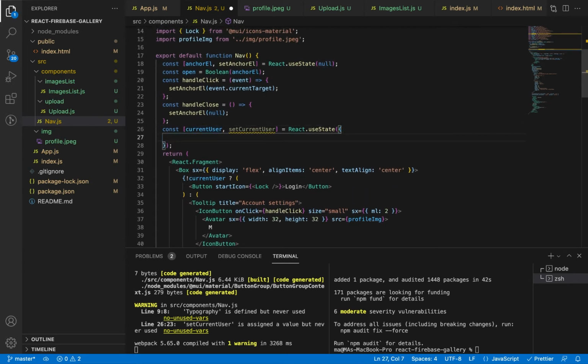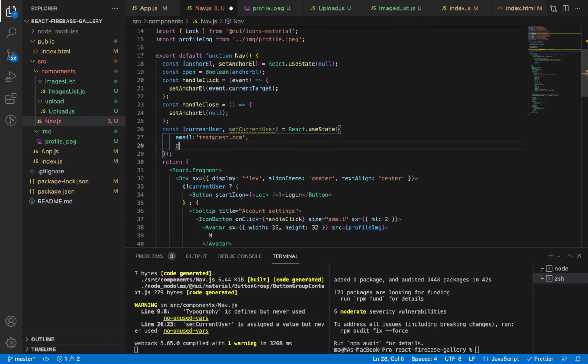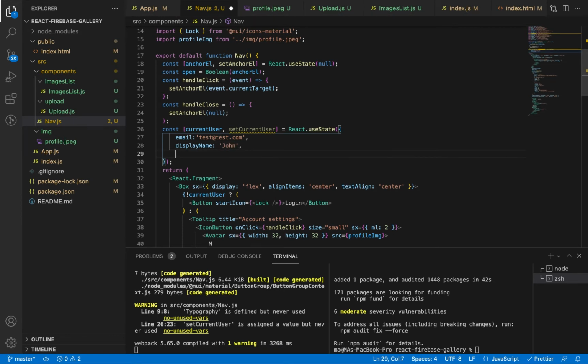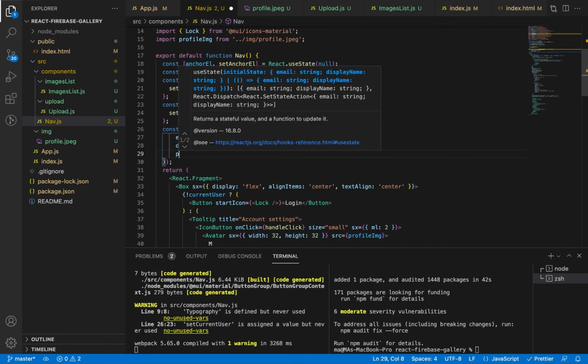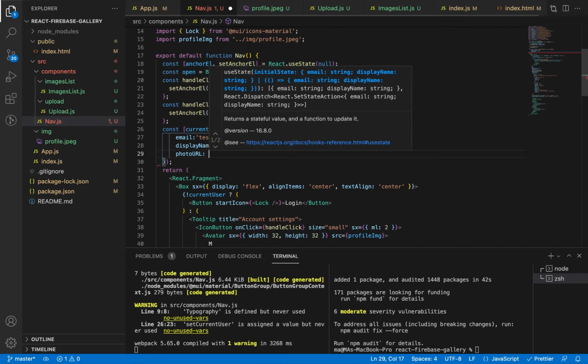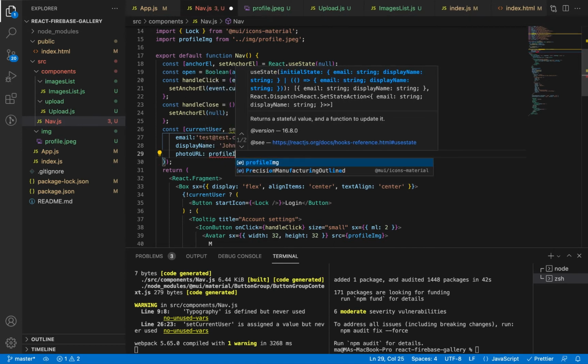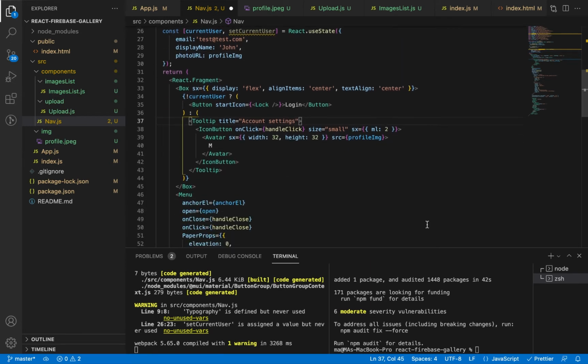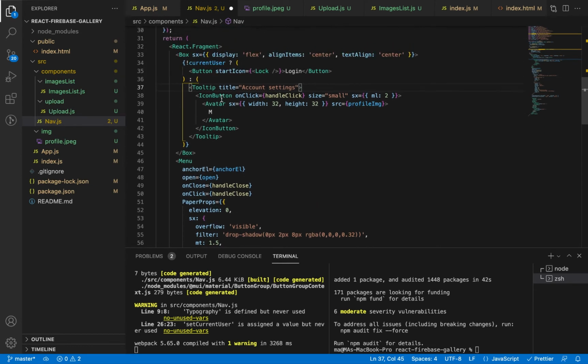If we change it to be an object and include the email, display name, all of these we are going to receive when we authenticate through Firebase. So let's replace now the variable profile image with the variable inside the object of the user.